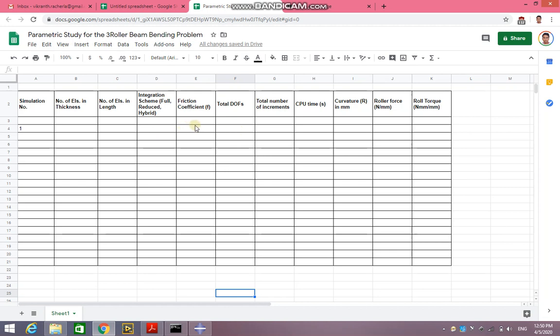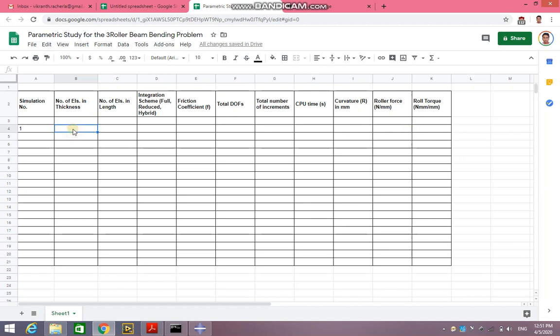Up till here are inputs. From here on: total number of increments taken to solve the problem, CPU time for the problem, curvature of the rolled sheet, roller force and roll torque. These are going to be the outputs for the simulation.